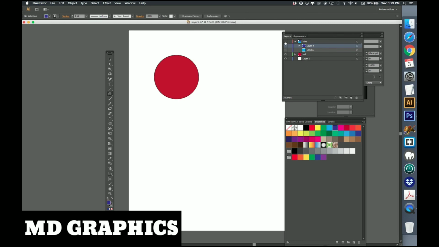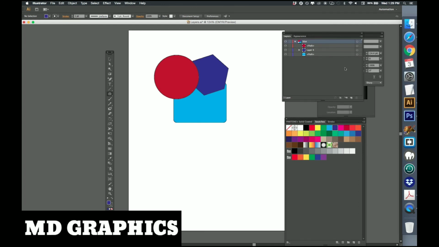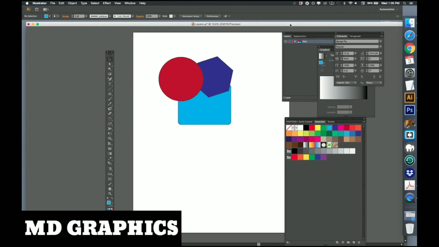Now one other option you have is to simply flatten the artwork. So now everything's a sublayer. But if you're sending it off to a printer, then they don't have the added complication of multiple layers. You'll want to get into the habit of using layers whenever possible for anything but the very simplest of illustrations. It will make your life simpler and your workflow much smoother.